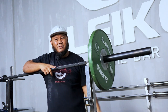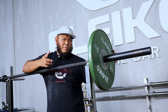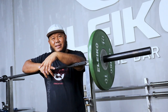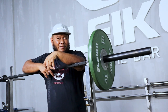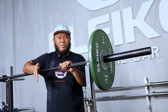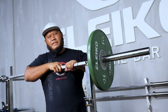As you can see, it doesn't spin as long as the XF bar, which I'm going to show you after this. Spin it again. Okay, this is not to say that it doesn't spin well. I'm going to try to do some cleans after this to see whether or not I feel any difference between the hybrid bar and the XF bar. I'm going to put the XF bar on here now and just do the spin for you to compare. Okay, here we go. This is the XF bar.